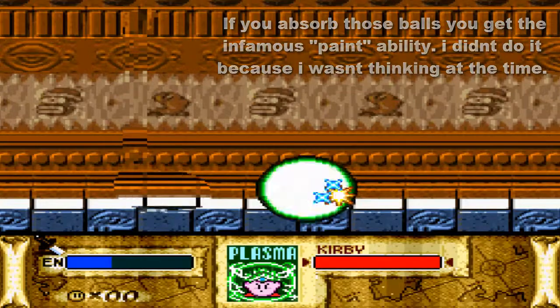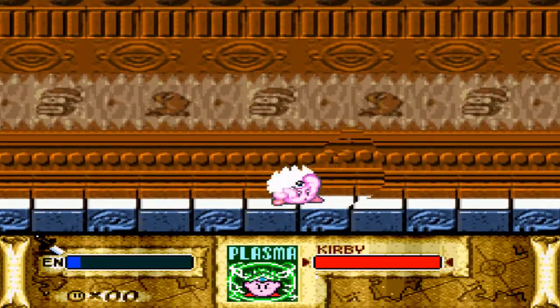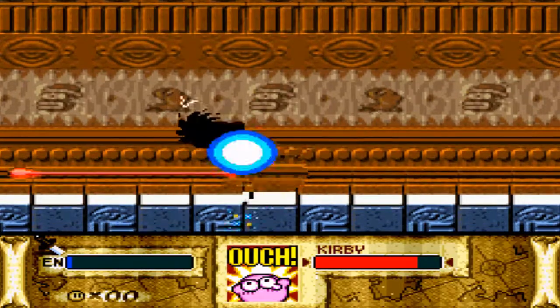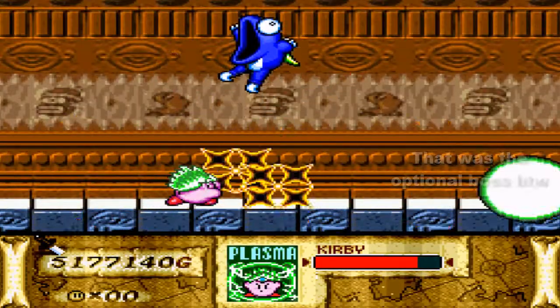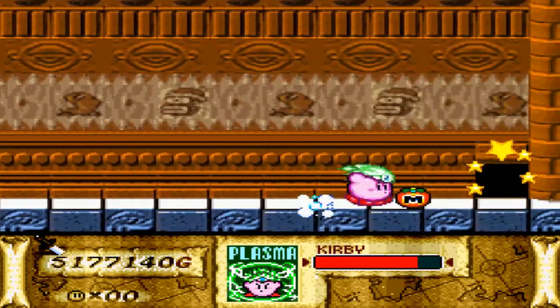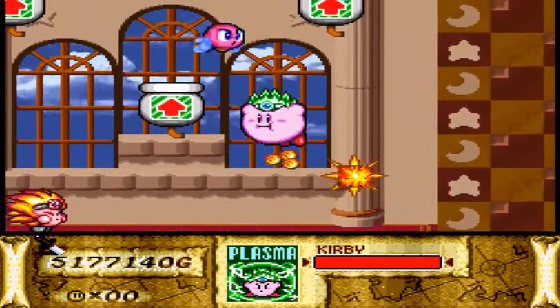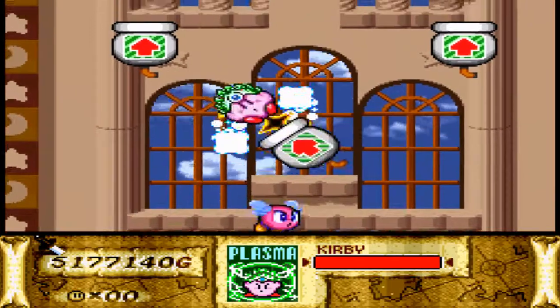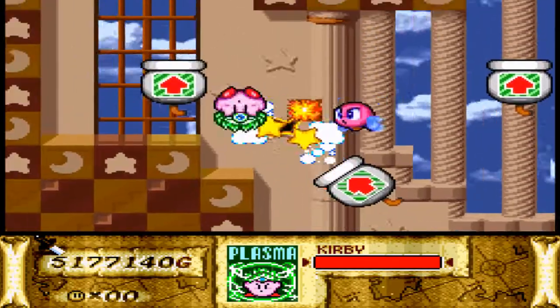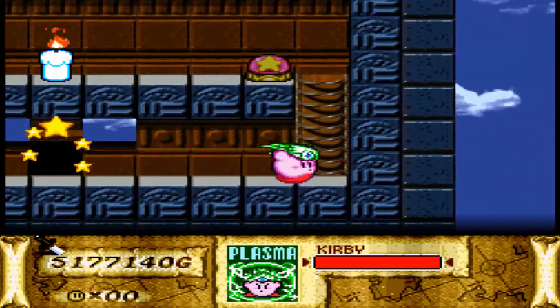This is the optional boss, or what, but this castle, I heard, was the only level in this whole game that has an optional boss. I don't know if it's this one or not. Surely not. We're technically still in the castle. Let's see.